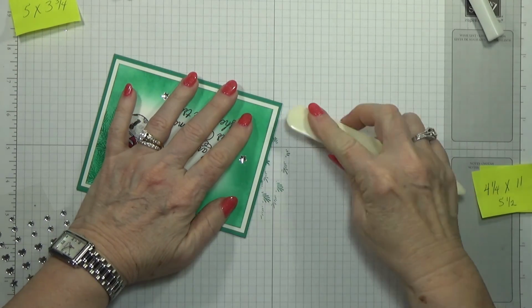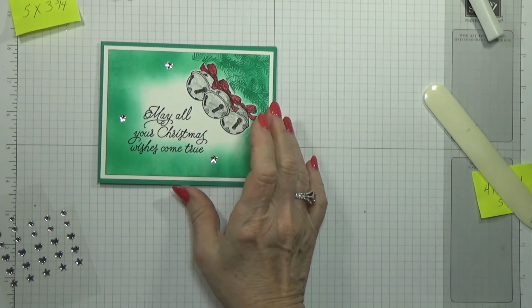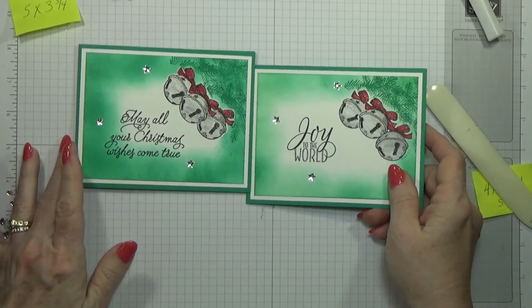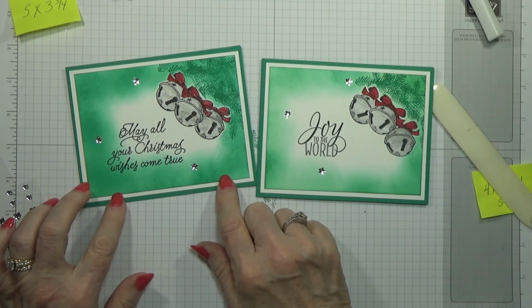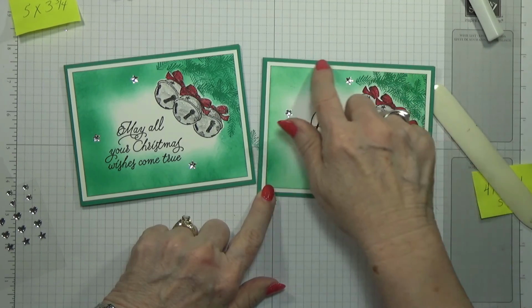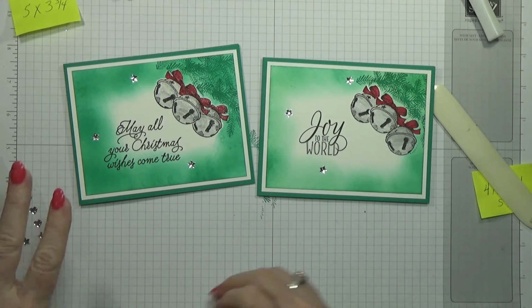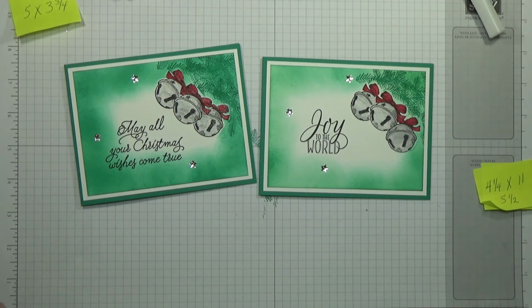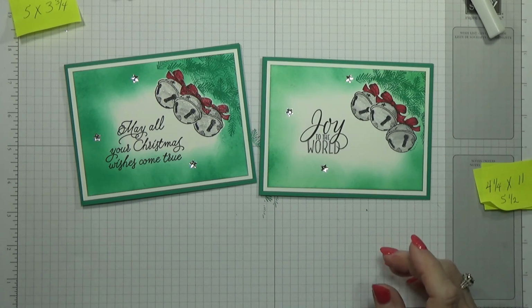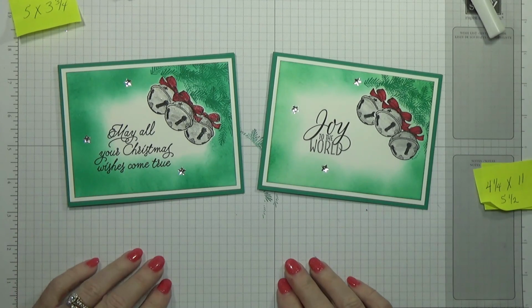Okay, let's go ahead and burnish it. Okay, and there it is. Like I said, I like this one. It's a little darker, and I think I like that better. I didn't get quite dark enough around here, but this makes it really stand out. So I like that one a lot better. So anyway, this is my bells card. I don't know what I'm going to call it yet for sure, but I like that.